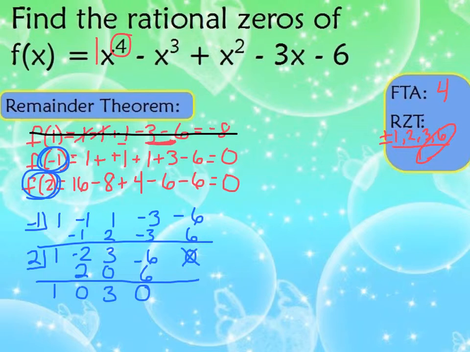So what I have left, that was a cubic, so my final result down here is going to be a quadratic. This 1 is really a 1x squared plus a 0x plus a 3. So really I'd probably call that x squared plus 3. And that's a quadratic, and typically we would factor that. That's kind of a weird one because I ended up with a 0x, so it doesn't really factor. So really I'm just going to set it equal to 0. So let me come over here where I have some more space. Now let's do this.